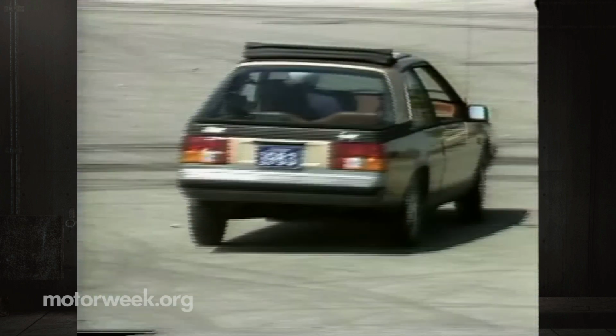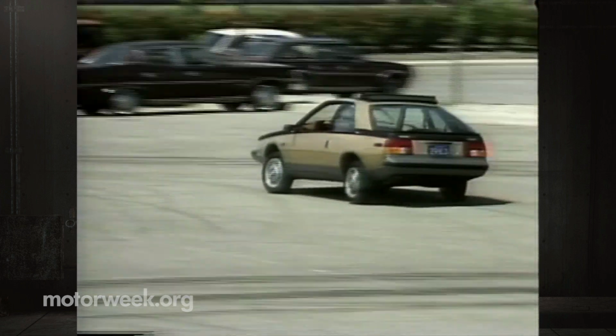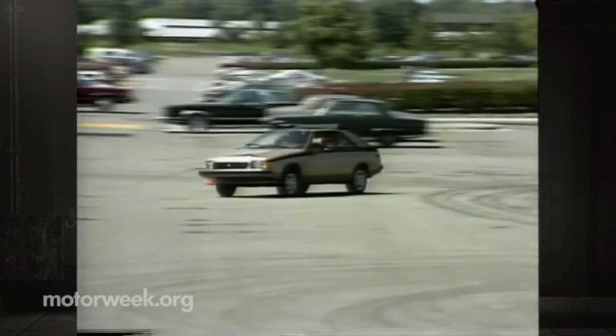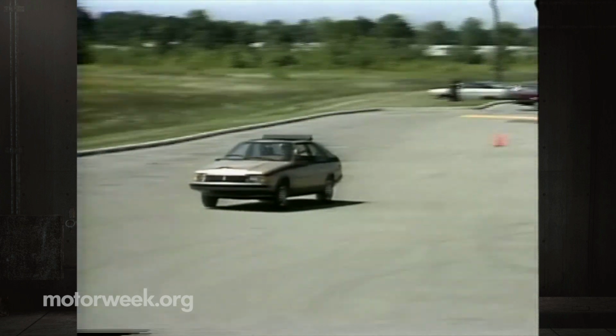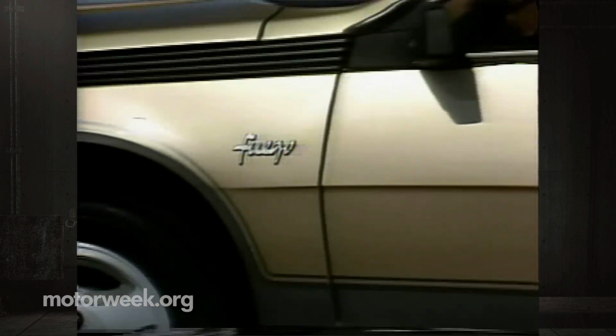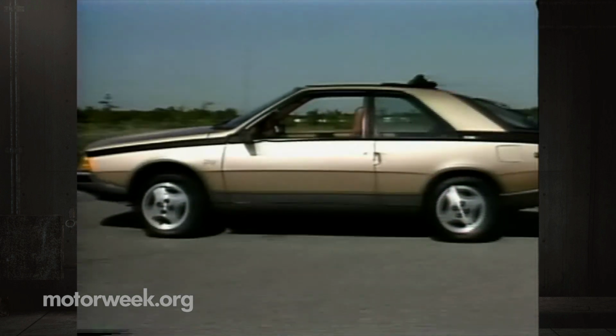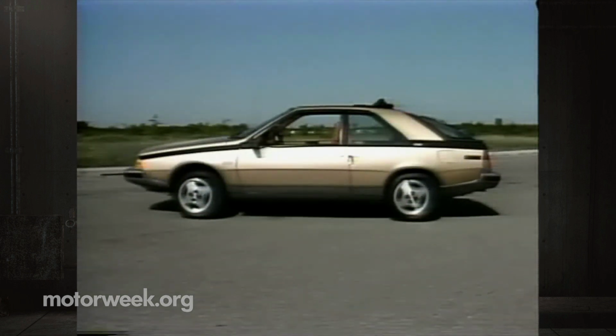Lastly, the Fuego Sports Coupe, already a price leader in its class, with or without the turbocharged option, will be offered with a unique infrared keyless locking system. By pointing a small fob at the interior, doors will automatically lock or unlock. The option will also be available on the Alliance.